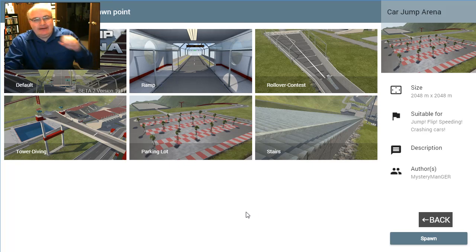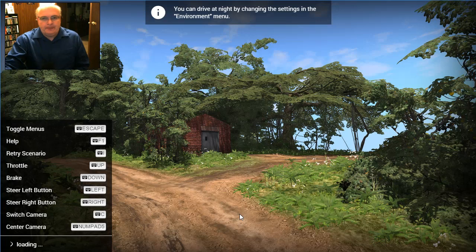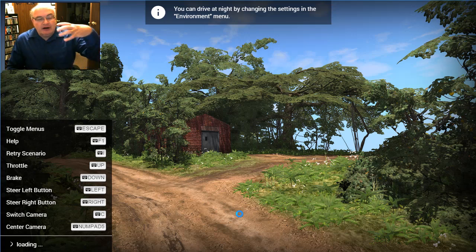Today we're going to take a look at the updated Car Jump Arena Beta 2. Now, as you may know, I posted a sneak peek preview of this map, and it was awesome, but I couldn't show you everything. And so now it's been released and I get to officially show you all the cool stuff that is currently in beta 2. And actually there are probably some things that were updated after I even saw the preview. So we'll take a look and see what the map has to offer us in terms of thrills and spills and crashes and clunks and stuff.